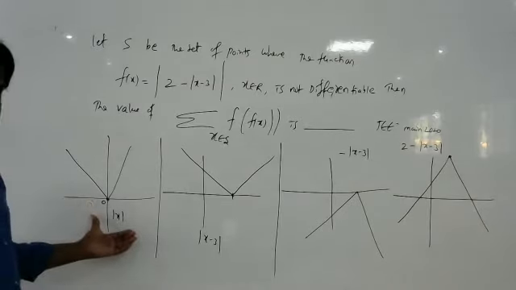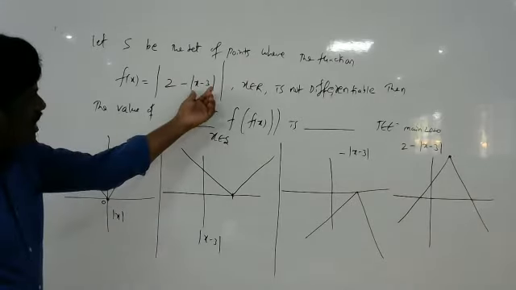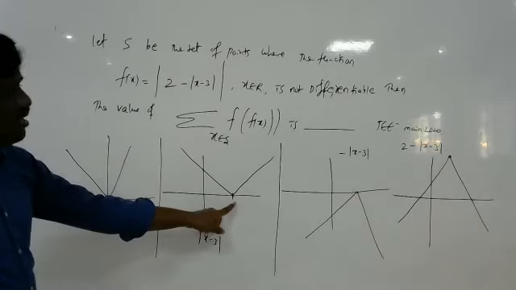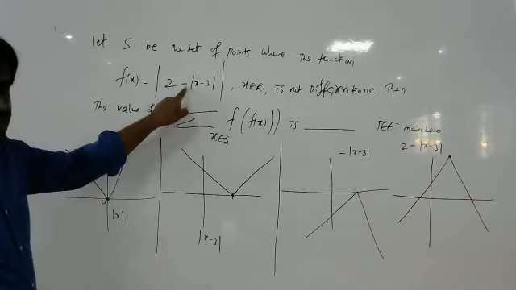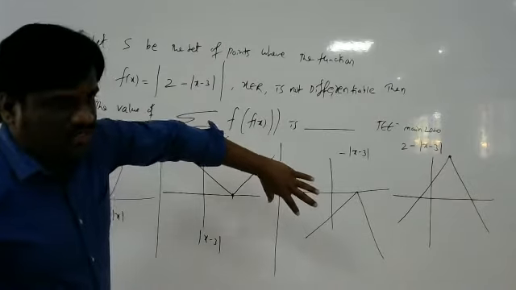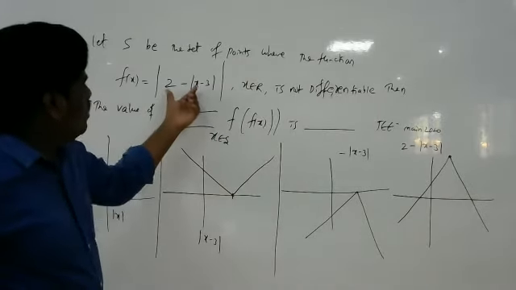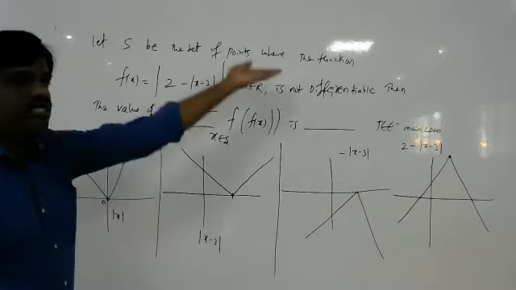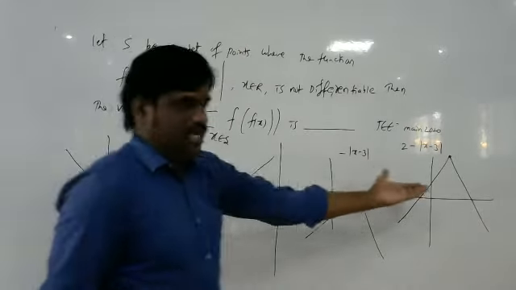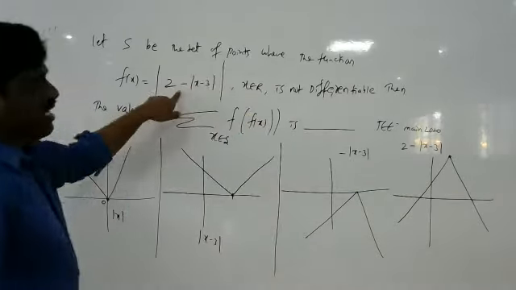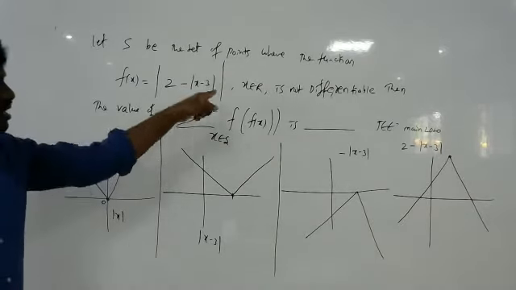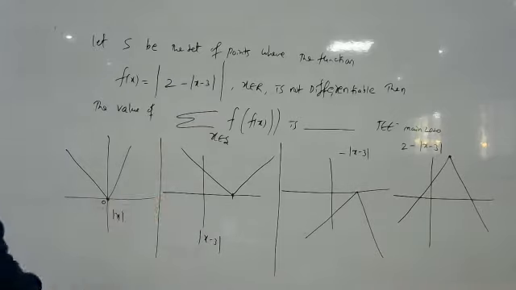This is mod x. Now I am drawing mod of x minus 3. So the graph of x minus 3 is here. And then they are saying negative. Negative means reverse, mod reversed. And then they said 2 units add. Plus 2, बोले तो ये same graph को 2 units above करना है. तो above कर दिया हमने. उसका mod क्या है? Okay, please note down. I'll tell you the last graph. Okay, just note down this.